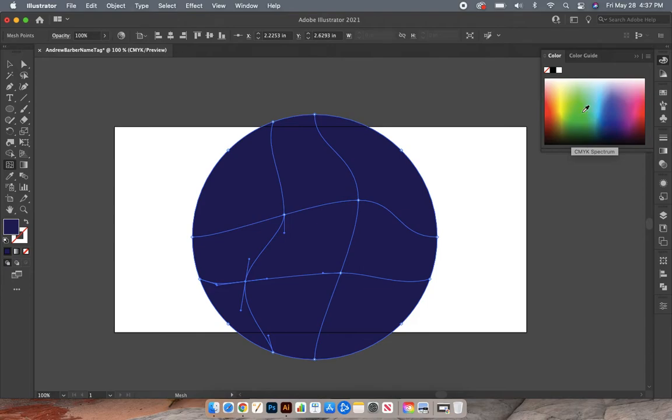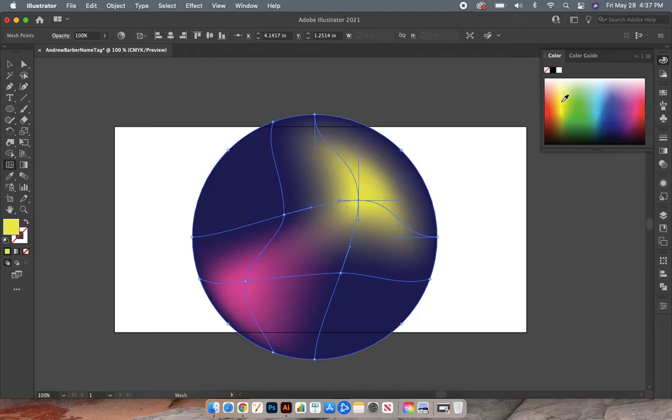In here, we can change or add a color to our mesh net right now. So you kind of have to think of what colors are going to be good for you. I'm going to go with a pink. I think if you go with a darker fill on your circle, you might want to experiment with more lighter colors in this case. Then I'm going to click in the top right of my circle, this anchor point up here, and I'm going to try out a nice vibrant yellow.